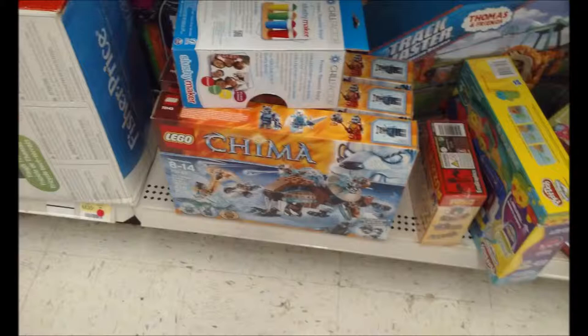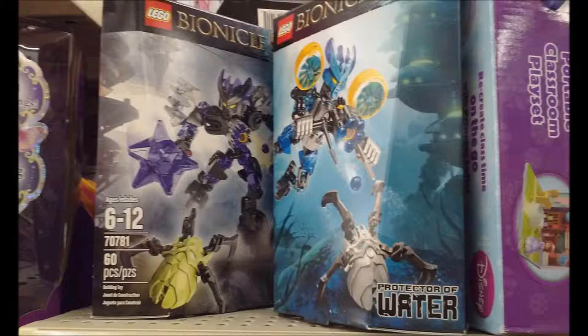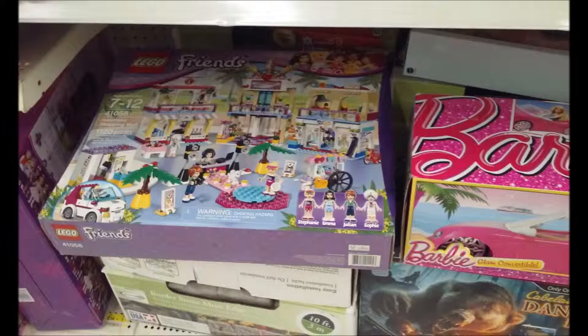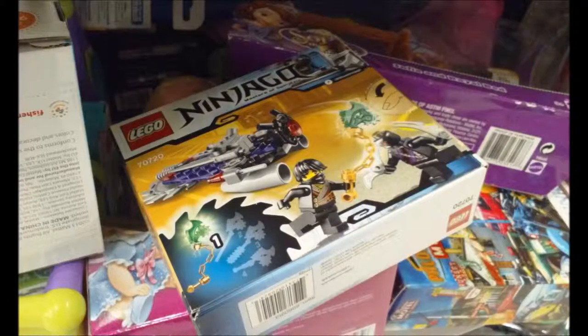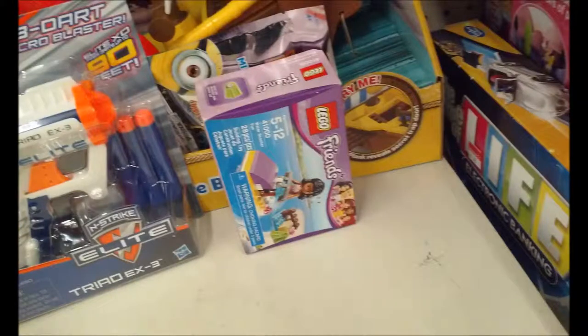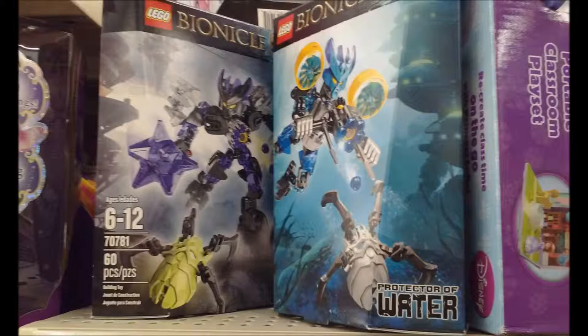Next is the saber tooth set with saber tooth tigers, and another mech dragon. After all that it's lots of other stuff — Call of Duty things I showed in a previous clearance sale, they still have them. The Lego couch is missing, but they still have the Lego Friends mall. The Ninjago set with Cole is gone. The sheep Lego Friends set is gone — it was seven dollars. The jet ski one and Andrea's Mountain Hut are gone too.